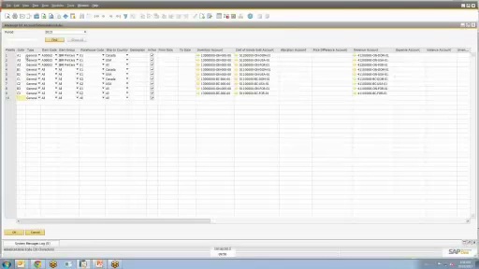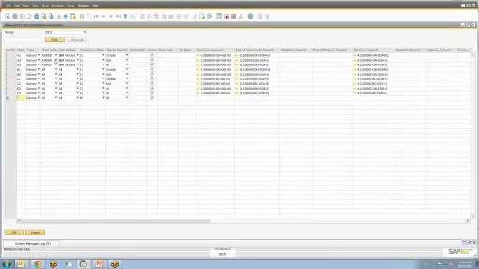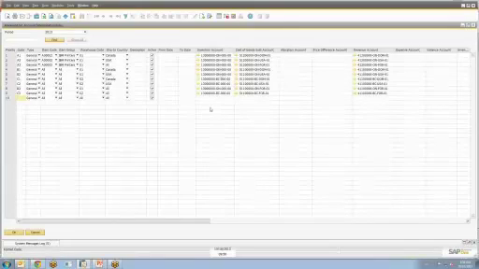So here are all my rules, all lined up by order of priority. The strongest criteria here is my item code. If I have any transaction posted for the item code A0002, I want them to be posted to that specific inventory account, specific cost of goods sold account, and specific revenue account.